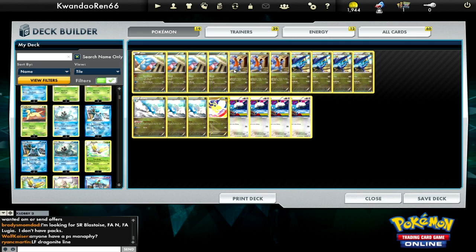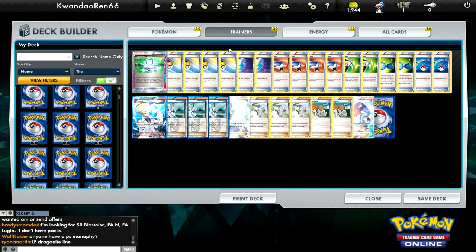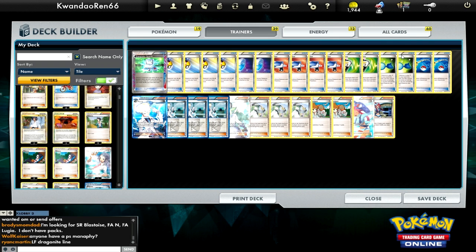You just get a Gible, and I know some of these builds like to run a Mulga, just to get the Swablus out there and to get a Gible going as well. That's cool too. You could definitely squeak one in there. I just didn't really have the card space for it.